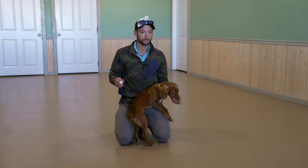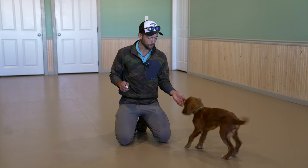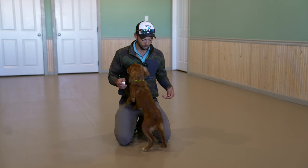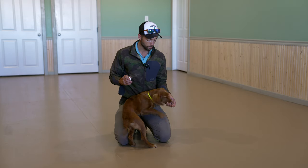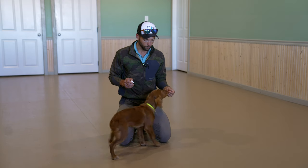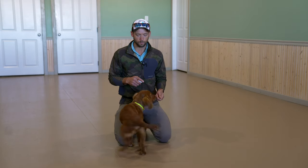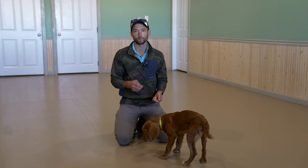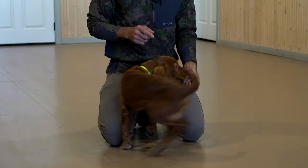He's still looking to the ground — this is going to take time. This is a great example of the power of clicker training: how fast he figured out that he should be looking on the ground for something. We don't want him looking there anymore. I'm doing one kibble at a time to make sure none of them are falling on the ground and we're able to keep focus up high. If one falls on the ground, I'm going to try and snag it. People say that their puppies bite their hands when they try and do this. I've got a closed fist here and he's having to work at it — licking, licking, trying to get in there.